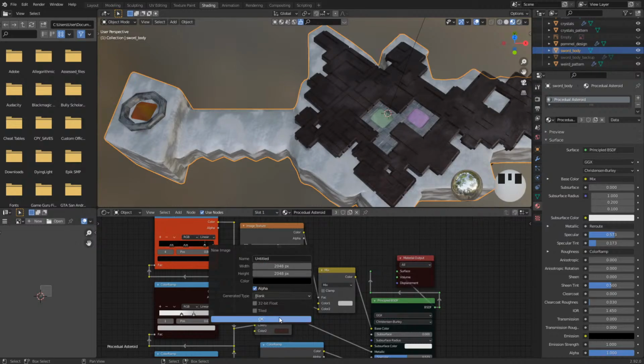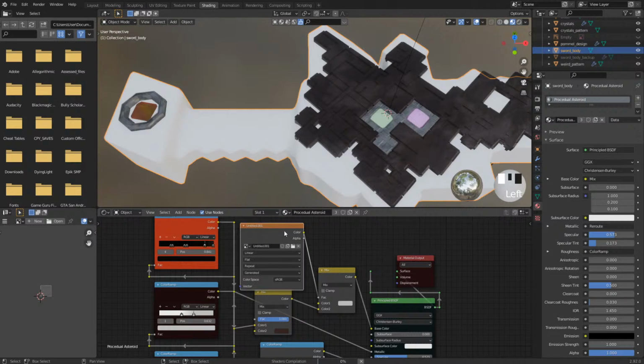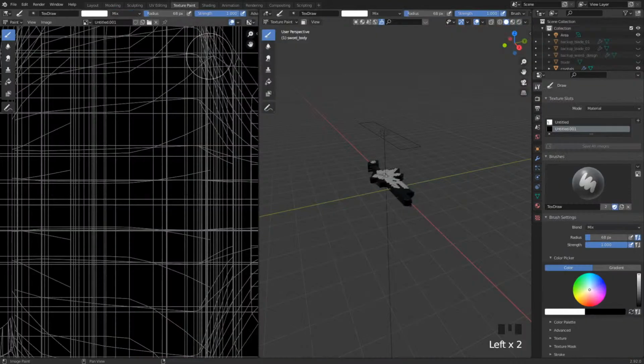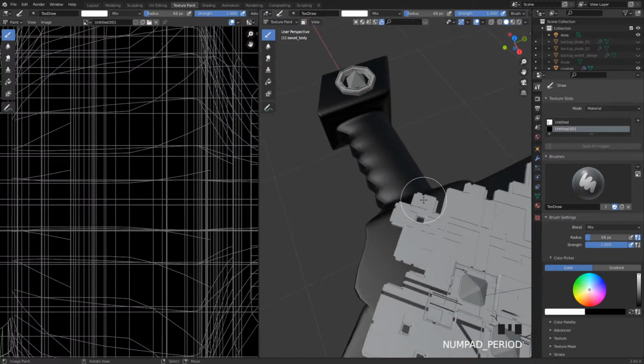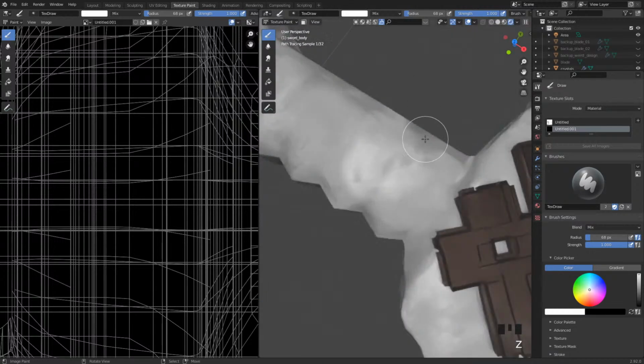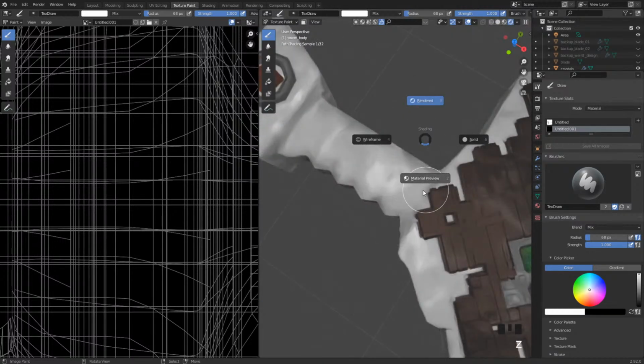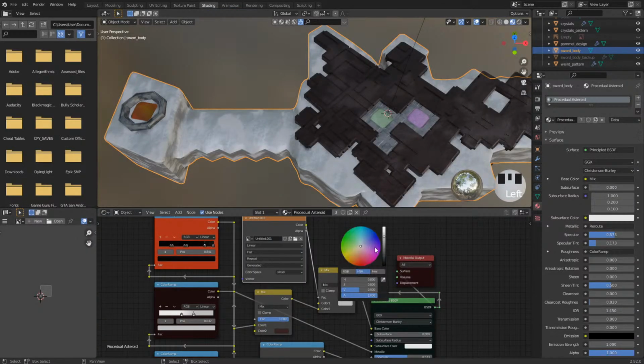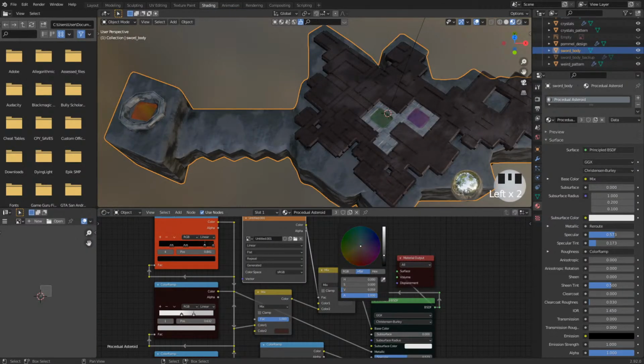There we go. Selecting that image, we're going to go to texture paint and onto the sword. Material preview. Okay, there we go. Shading. The color is going to be black.